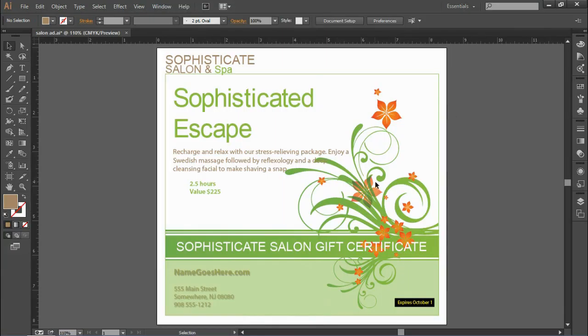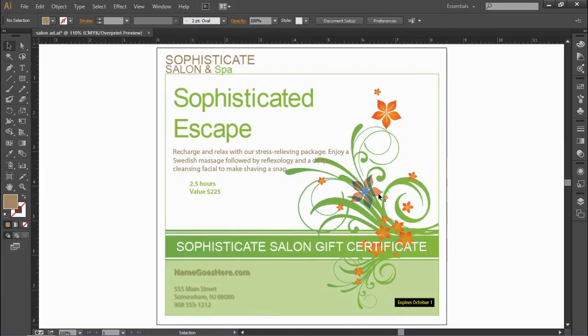And you see we have some transparency. We have this kind of reddish-orangish flower on top of the floral design. We have some others going on there. And take a look how it is now. When you go up to the View menu and turn on Overprint Preview, you see it changes a little bit. It's a little darker there. So this is just a little bit more realistic.